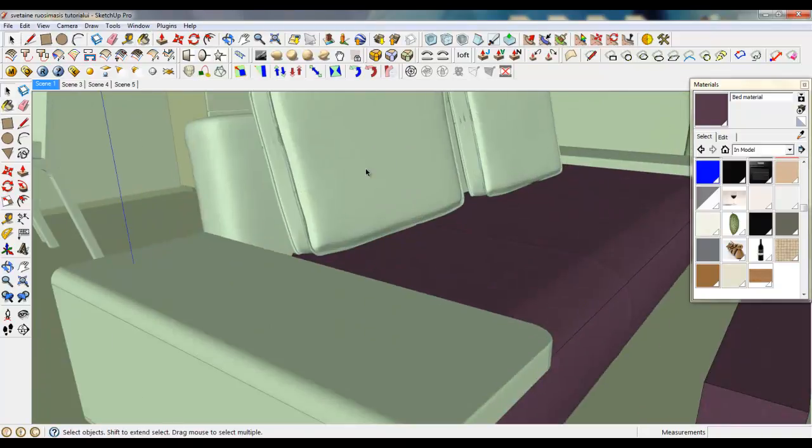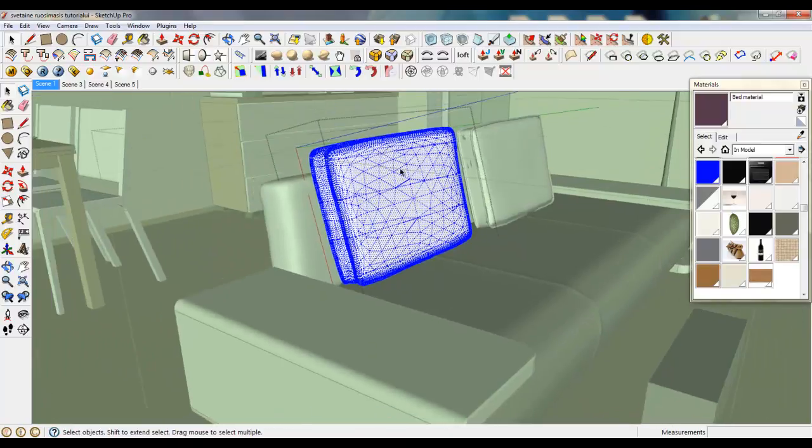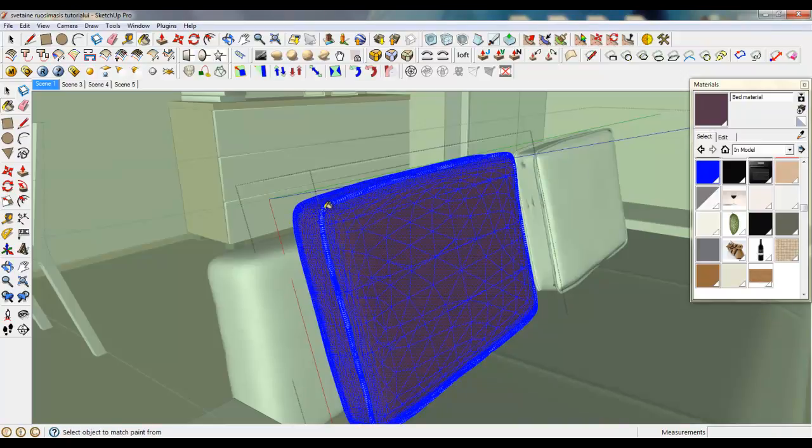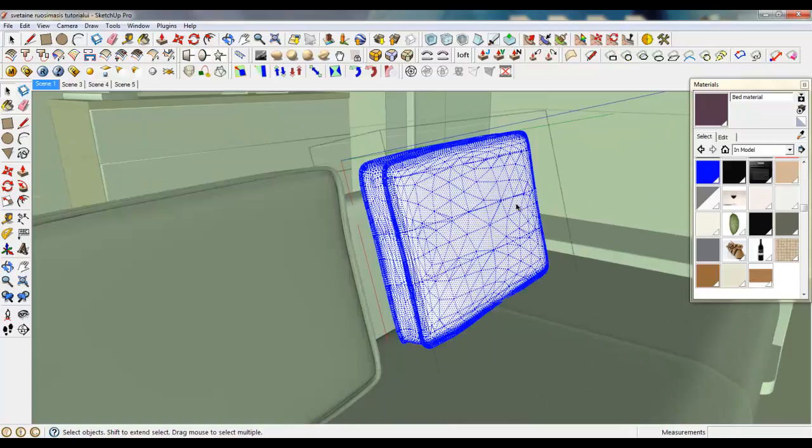The pillows are simple to map. Just grab the texture and add map, color everything, use many clicks to select everything quickly, and apply the texture.